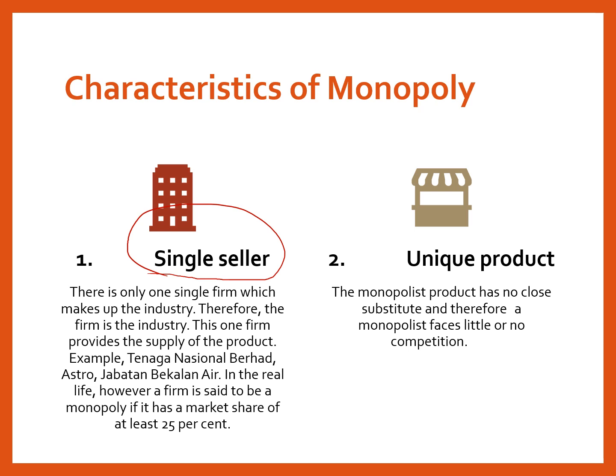Okay, sebagai contohnya tadi yang kita tengok tadi, Tenaga Nasional, dia salah satu, the only company yang bekalkan tenaga elektrik, and then kita ada juga contoh di sini Jabatan Bekalan Air. So for example, Jabatan Bekalan Air pun salah satu company yang falls into the monopoly. Why? Okay, the water supply by the Jabatan Bekalan Air or the waterworks department where water has no substitute. Dah tak ada pengganti dah air tu. Kalau tak ada air, awak nak guna apa kan? Jadinya it falls under the monopoly punya market.